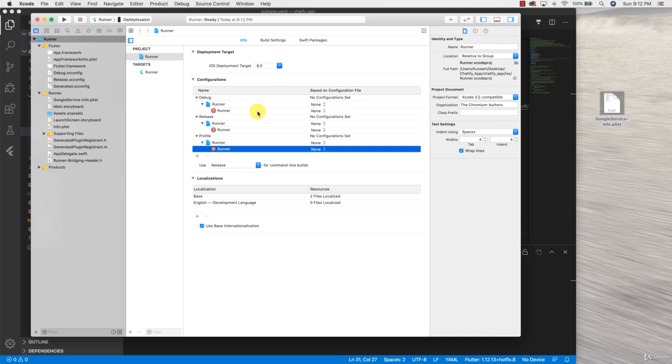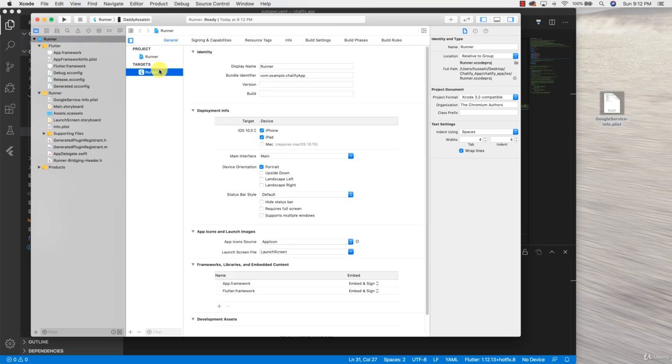And if you have an error that doesn't resemble anything like that, or you get no errors and the project builds, then you do not have to change all of these configurations. But in my case, I was getting an error, so I did this. Then for the iOS deployment target, you're also going to change it to 10.0. Once that is done, we are officially done with all of the setup required for our XC workspace file.